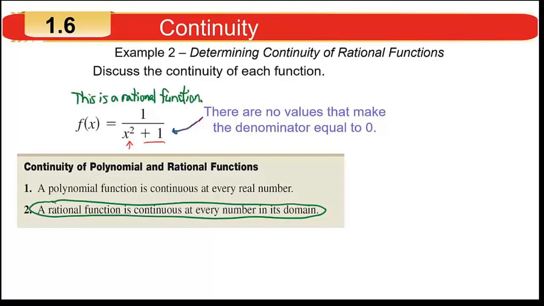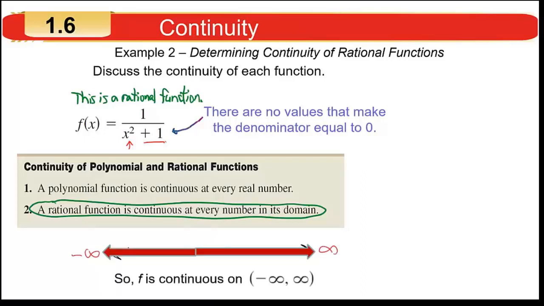If you square 0, you get 0. If you square 1, you get positive 1. If you square negative 1, you get a positive 1. If you square negative 50, you get a positive 2500. You can't square any real number and get a negative, so when you add 1 to it, it's certainly going to be positive. So there are simply no values that make the domain anything less than minus infinity to infinity. In other words, there's no value of x that makes the denominator 0. So it just fills up the whole number line. There's no value that causes a discontinuity.